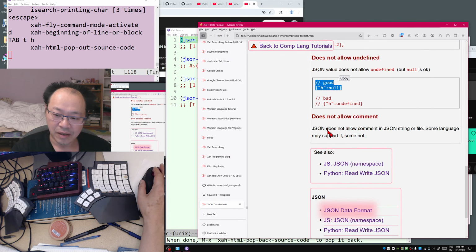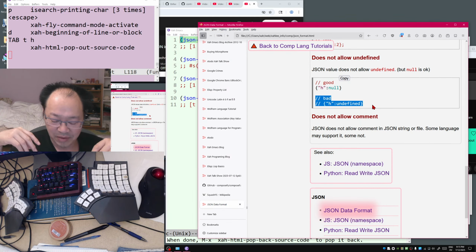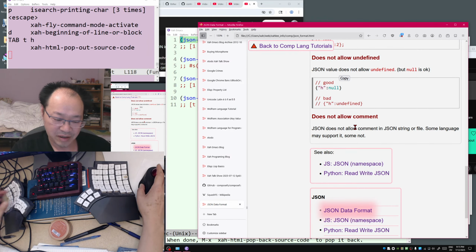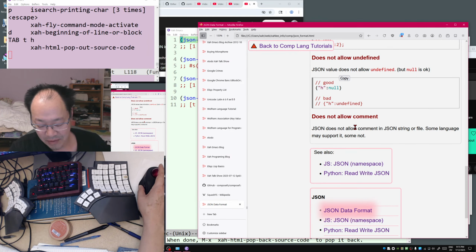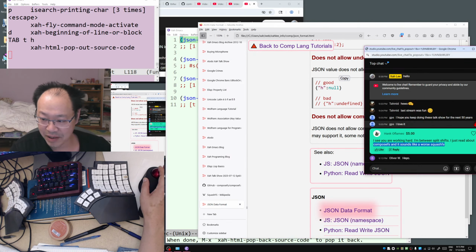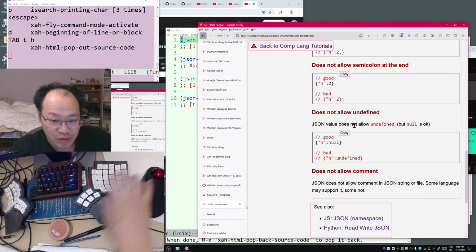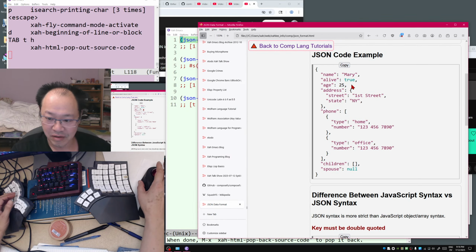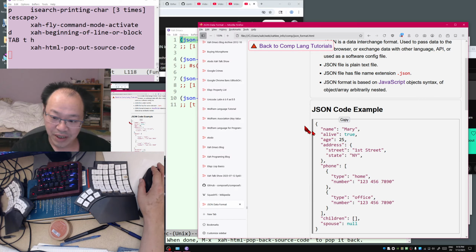In JavaScript you can also comment things out, so if you have an array in multiple lines, you can comment some elements out. But in JSON that's not allowed. Those are major traps you might need to know if you came from JavaScript, if you are a master of JavaScript.